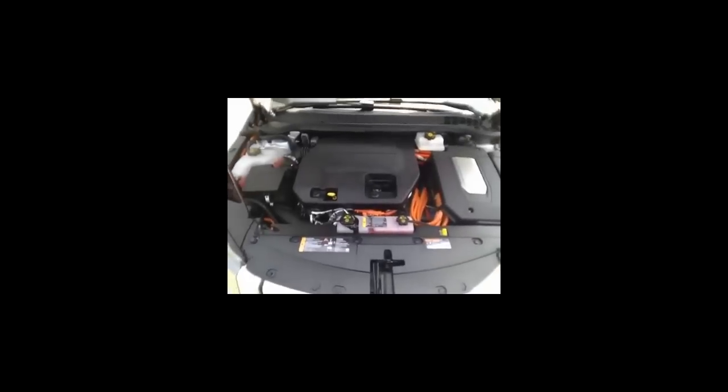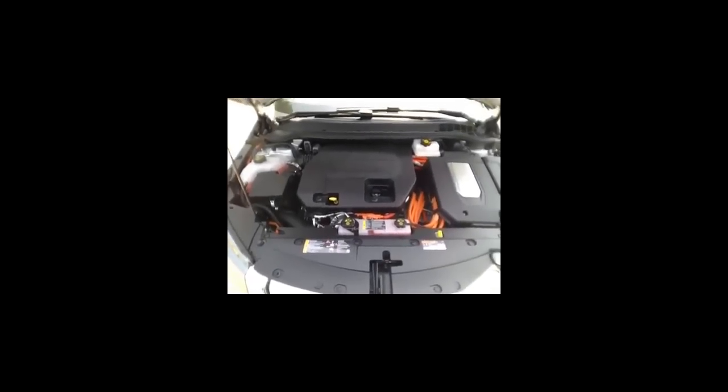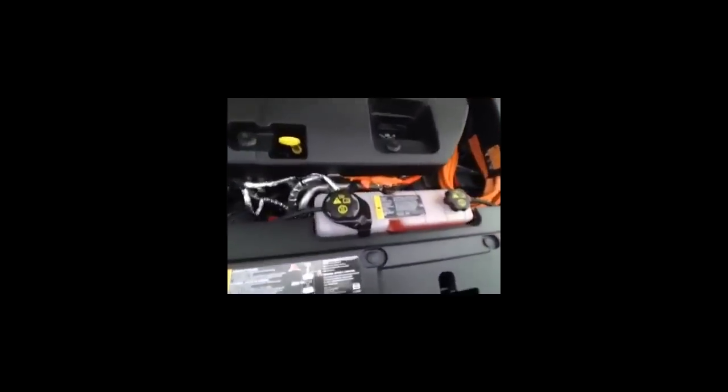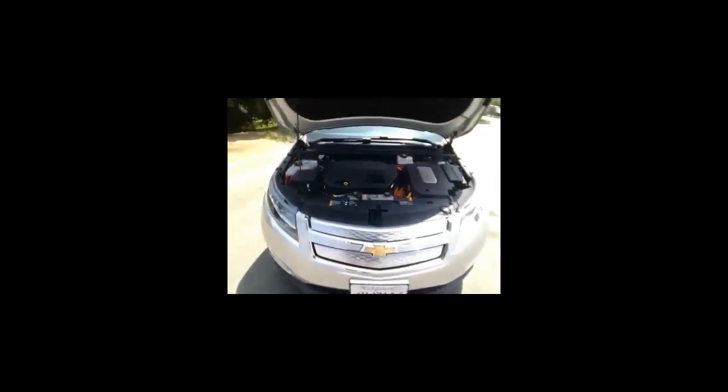So let's go into the, I don't know that you necessarily call this the engine. This is probably the voltaic charger element. I'm told this is the charging power electric thing, and then there's the engine down in there, or what you would call the engine, the power plant, that's the word we're looking for. So this is where you do all your stuff. There's a place where you can put in your fluids, over there, and looks like they're full. So that's basically it for the front and back.